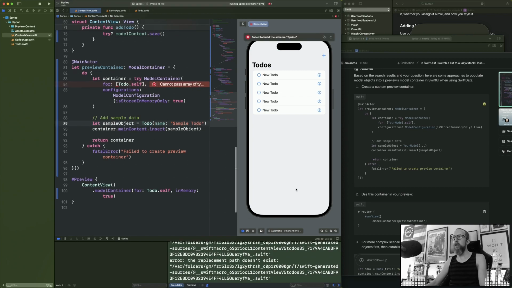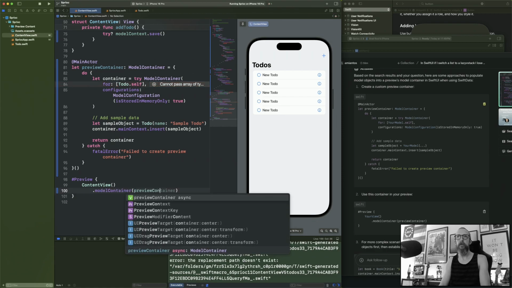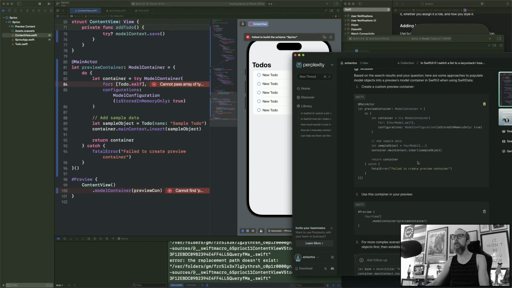And then we feed this in here. What's happening here? Maybe this needs to go someplace else.